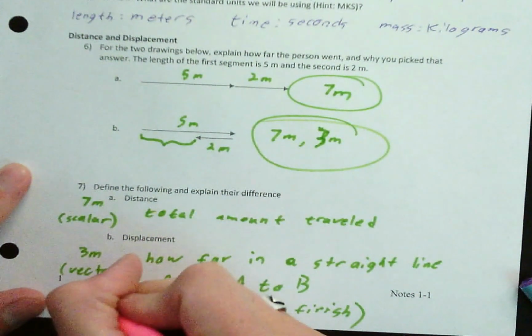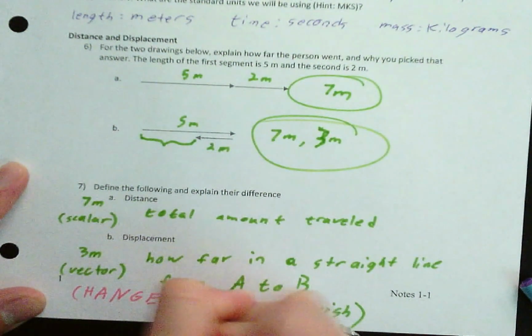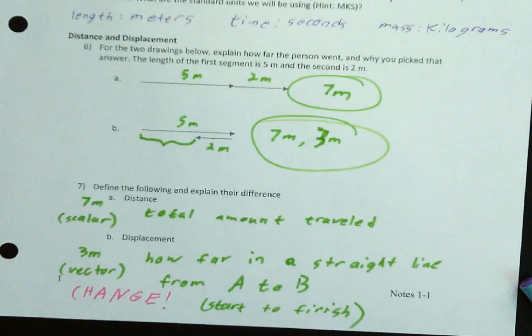Displacement is change. That's a word you're going to see in physics a lot. Physics is mostly about change. Okay? Change in velocity, change in position, change in time, change in force, change in mass. It's all about change, how those things change over time. And so change is really important to what we're doing. So if you're wondering, why would we do anything other than distance? Why do I care about displacement? Because sometimes we need to know what the change is and where we ended up, and that matters.